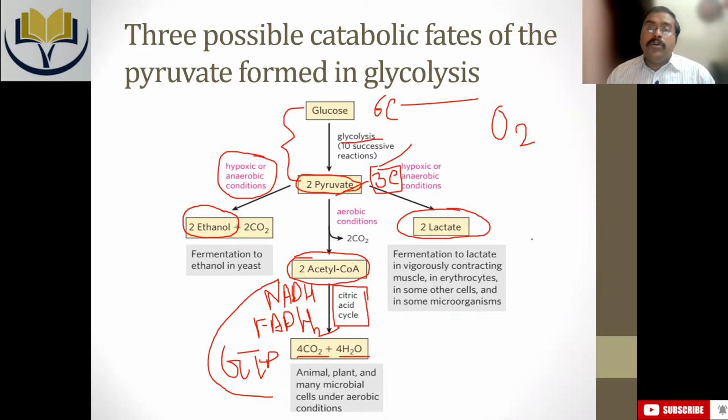At the very end, I will show you that these two things are not the end of this fermentation process. Based on the type of bacteria or type of organism, different kinds of fermented products may get generated. That is not the purview of this class, but yes, fermentation is quite a large topic, and if you want, I will definitely make a video regarding fermentation and what different kinds of fermentations are. And we need to know one thing, that fermentation, whatever it is, is an industrially important process. But here, our point of view is not based on industrial utilization or industrial importance of fermentation, but we are going to discuss actually the biochemical pathway which is there to complete this fermentation process.